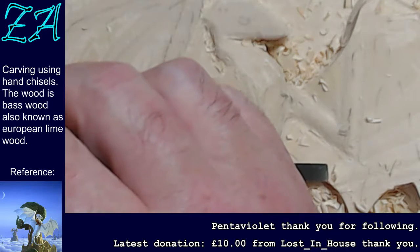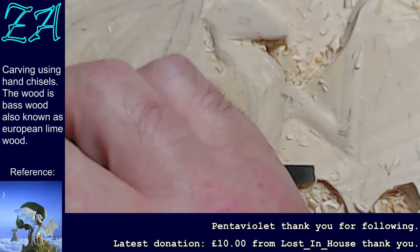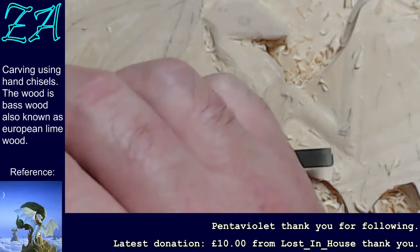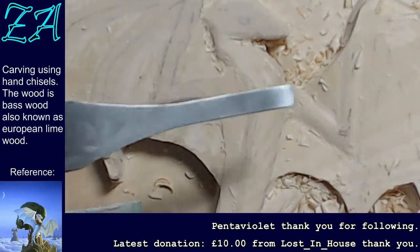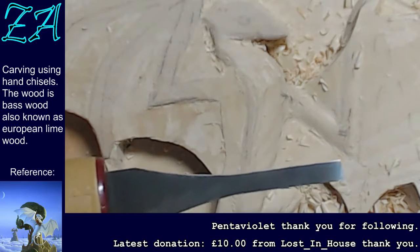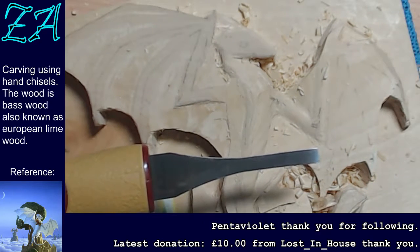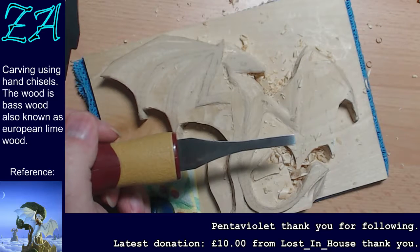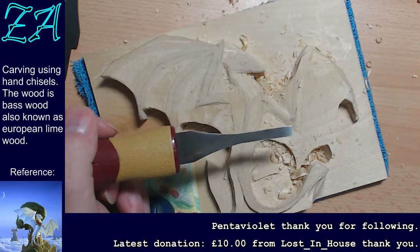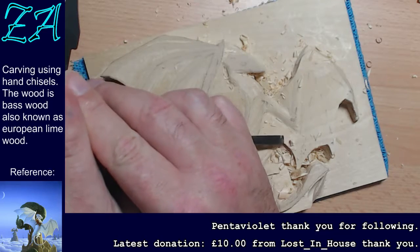A ridge I'm just trying to get rid of. Okay. Tell you what, let's change the view for a little while. It's on quite a close up here. If you guys prefer the close up, please let me know. I'm just going to give you a little bit of a wider shot for a while so you can see the overall dragon. I won't go too far back. Just give you a little bit more of a different view for a while.